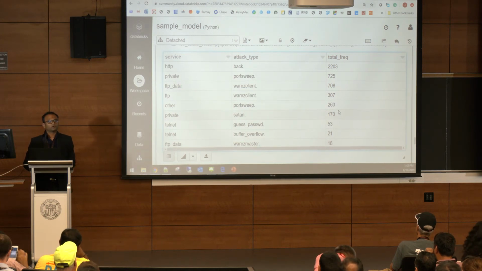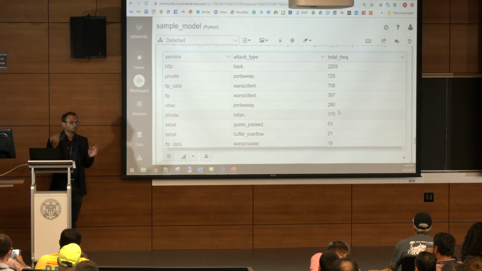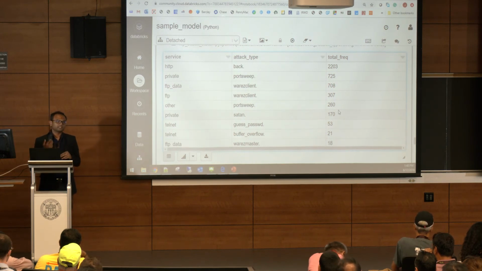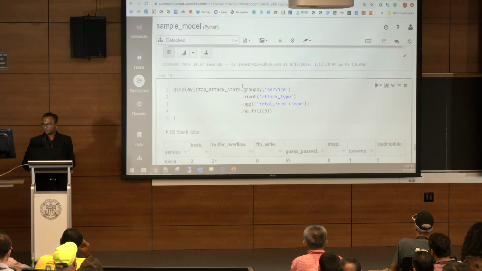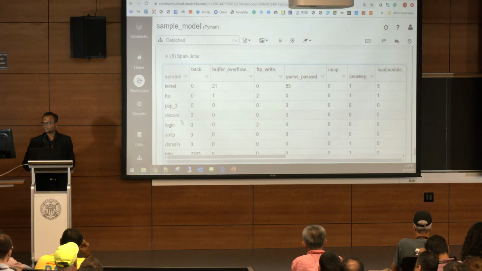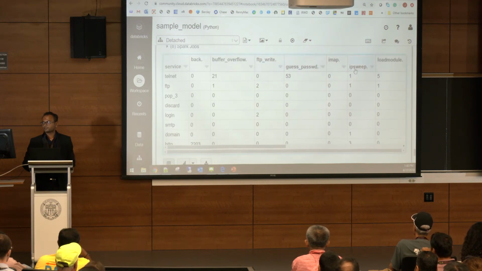Now I wanted to pivot this data. That's what we sometimes do to display this information to end users. So now I want to see the total intrusions by attack type and service in a pivoted table. So this is what I performed on that data frame, and this is what I got. For each service, all the attack types are shown as columns now, and all the numbers you can see here.